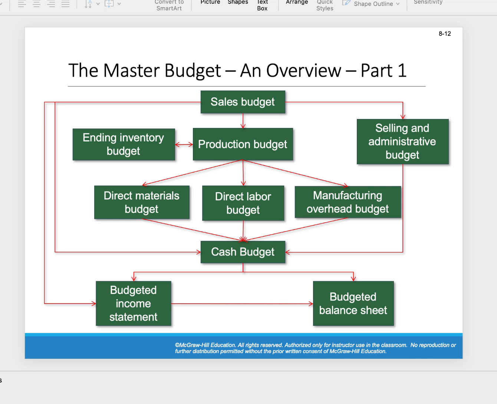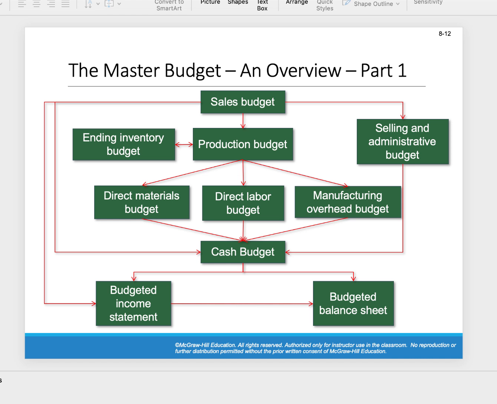We can budget the direct materials. How much direct materials do we want to buy? Or let me rephrase that. How much direct materials do we need to meet this sales level that we have anticipated? Okay. Do we want to have direct material inventory? Meaning, do we want to buy enough direct materials that at the end of the period we still have a little bit of direct materials left over so we can use that for next quarter or next month or next period's direct material needs?